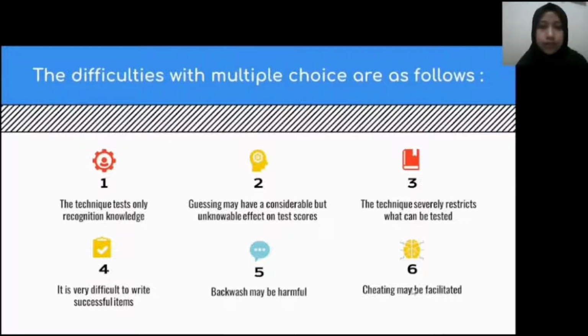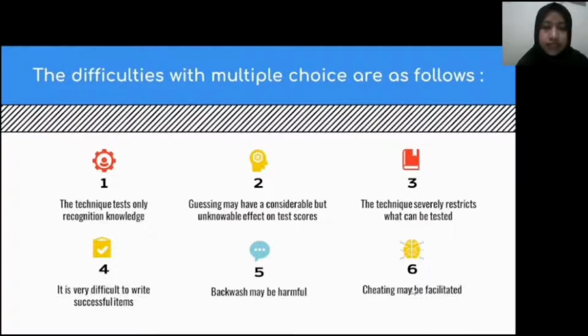A grammar test score, for example, may be a poor indicator of someone's ability to use grammatical structures. The person who can identify the correct response in the item above may not be able to produce the correct form when they are speaking or writing.